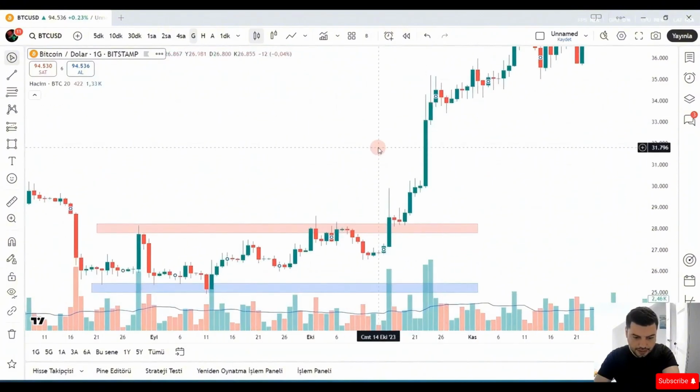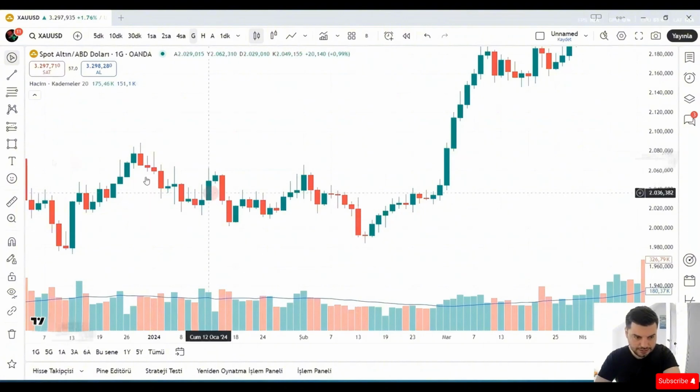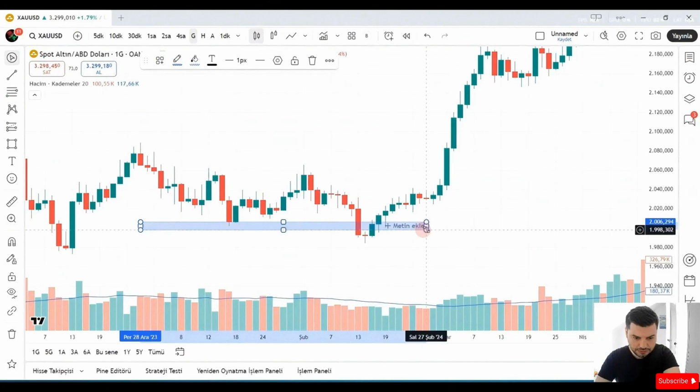Let's continue. Now, what's the importance of trading volume when approaching support and resistance? Let's see that. Now I'm on the daily chart for ounce gold. Look, the prices here started to fall. You can think of it as the start of a trend, especially the downward break of this area with this red candle. Of course, let me show you so you can understand better, like this. We see that this support zone has been broken here on a single candle basis.